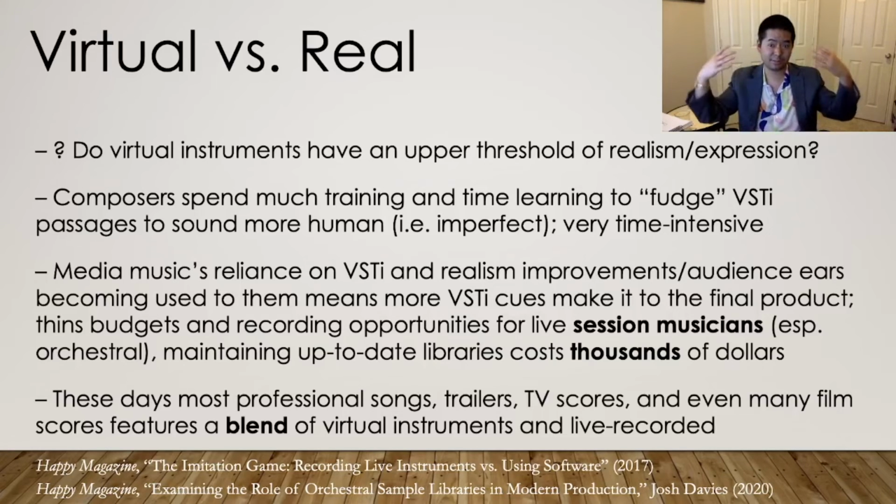However, it also puts more pressure on the composer to maintain an up-to-date arsenal of sample libraries that will sound as realistic and competitive as other composers out there. And as I mentioned, this costs thousands or even tens of thousands of dollars to do. The Vienna Symphonic Library Complete, for example, costs $20,000 in all. So it's a big investment just to stay competitive in the market.